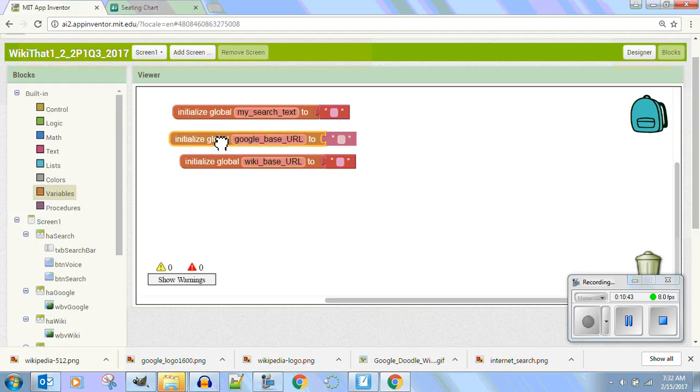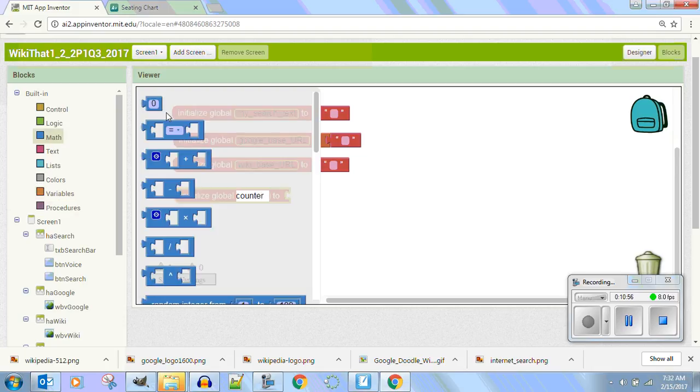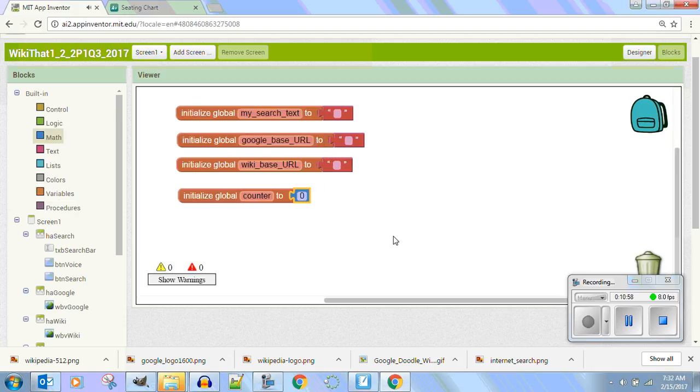So you need 3 variables right now. And we need another variable in here. We're going to have to count, okay? Counter. And counter is going to not equal a quote, it's going to equal 0. So this is good. You get to see the difference between which one's a number. A counter is a number. And Wikipedia base URL, all those are strings, so they get the quotes. Who understands this so far?